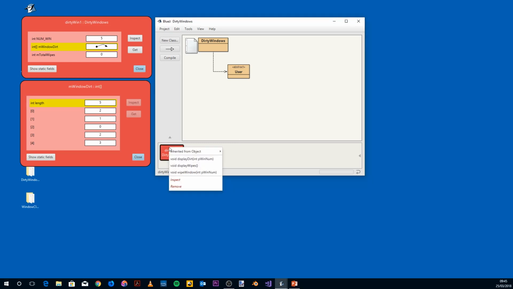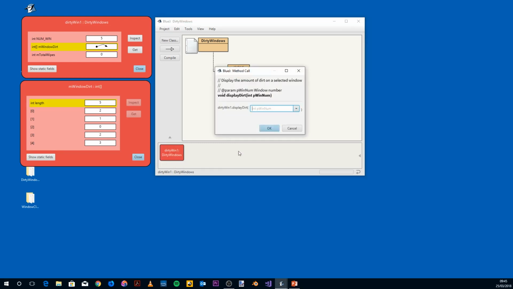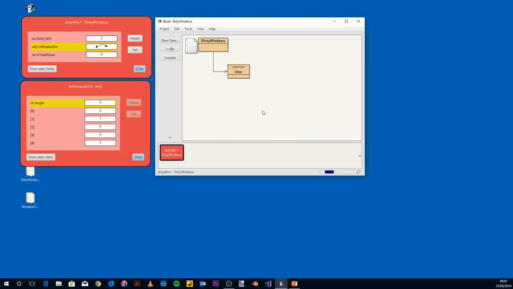So in the first instance, let's just display dirt, and let's have a look at the dirt at index 3, and it tells us that the dirt on window 3 is 2, which is right, and currently the total number of wipes is 0, which again is correct because it tells us up here.